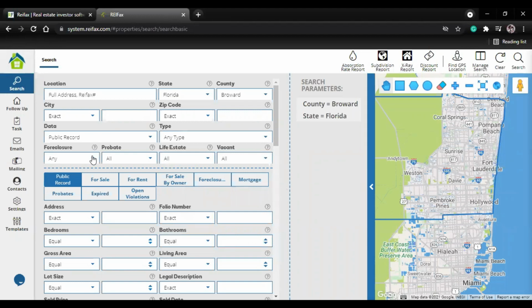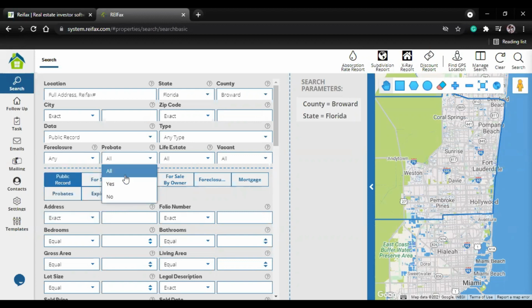We also got the foreclosure area, right? If you want any type of foreclosure over here, you can choose it, or pre-foreclosure properties that are still in transition to foreclosure properties. You can choose any of these depending on what type of property you're looking for.